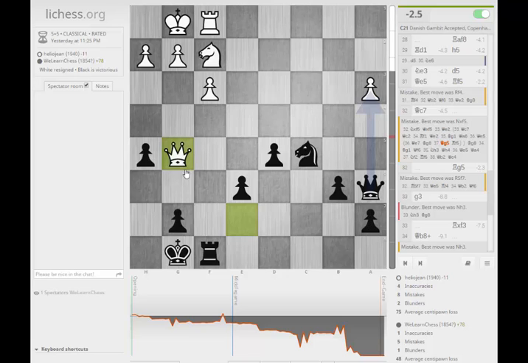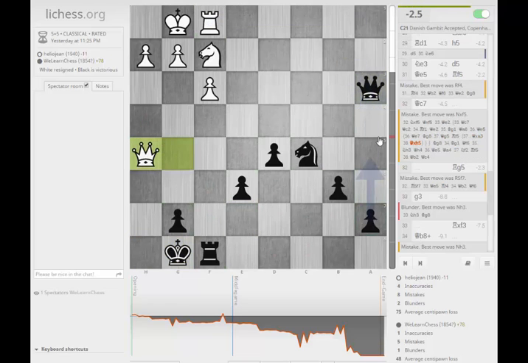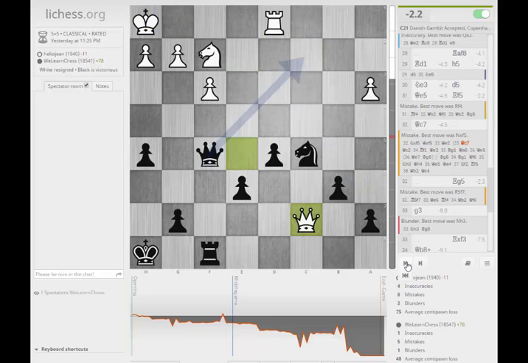So even if you get a trade like this, you've got these 2 connected passers that are ready to just march. You also have another protected passer here, although this pawn's a little bit weak. But the knight's kind of holding it for a while. So yeah, all those variations. Again, I know I'm going too long, but I just wanted to show some of the things that could happen and some of the advantages you can get as black long term.